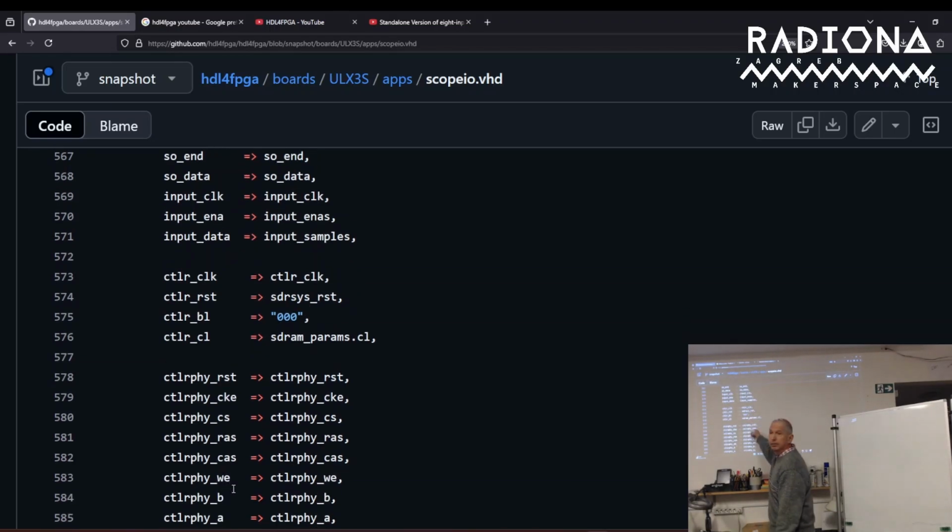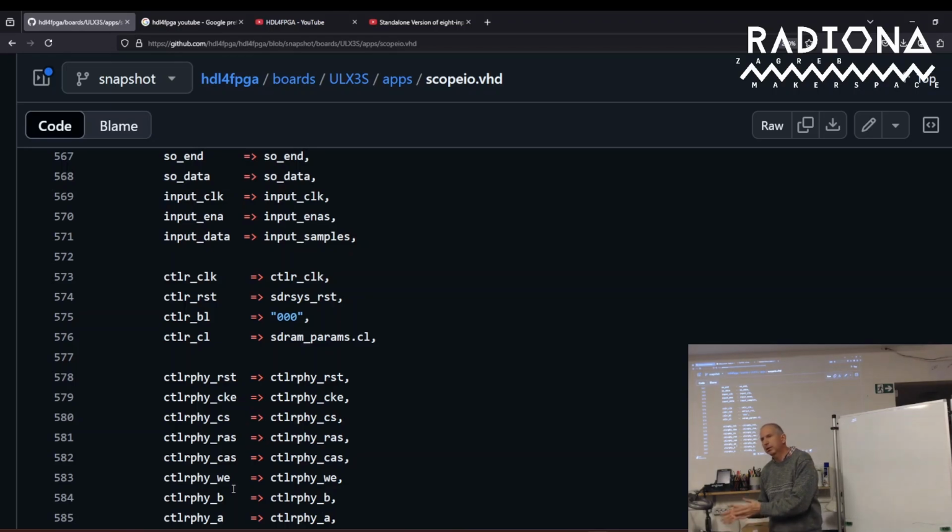This is the controller of the DRAM. You want to take the data that you capture and send it to the synchronous RAM. You can store 32 megabytes of samples there, and then you can dump it. So you can go faster than the link.